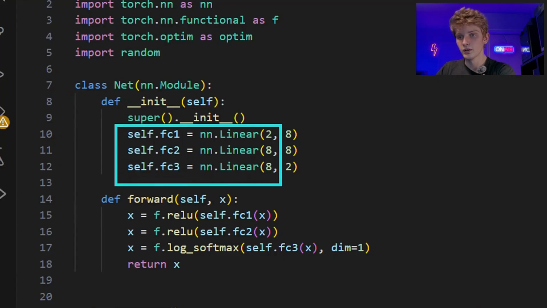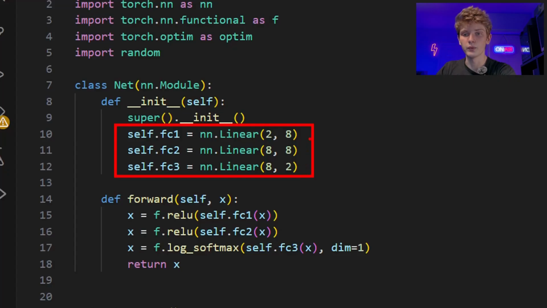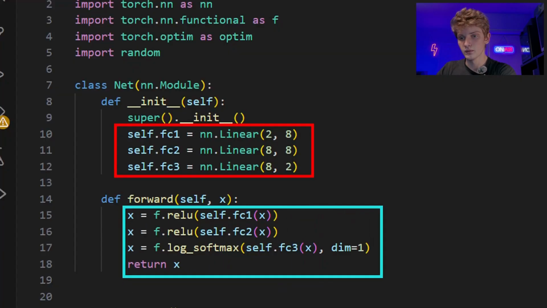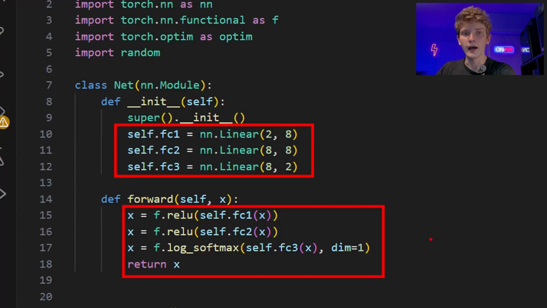You can see here, this is where we define the structure of each individual layer, specifically how many inputs each layer will have and how many neurons it will have. And then below that, in the forward function, we're basically telling how we want our inputs to pass through the neural network. In what order should it go through the layers? And we also define what nonlinear functions should be applied to the outputs of each layer.